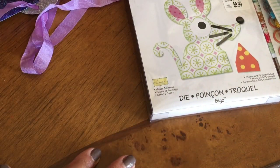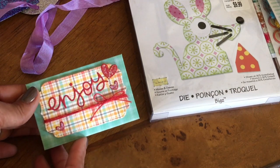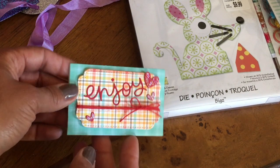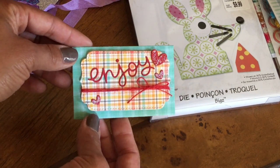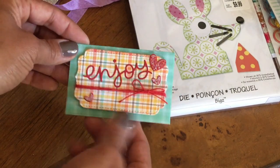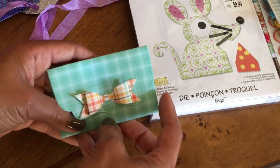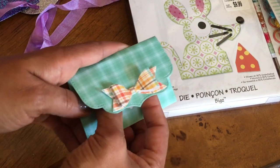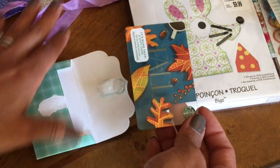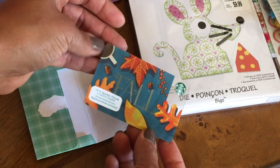I want to give you a big old hug. And then she sent me one more thing — a gift card in a gift card holder that says 'Enjoy.' She said she was sending me something for my birthday, which is November 2nd. She sent me Starbucks! Thank you so much, Bridget — you spoiled me rotten.